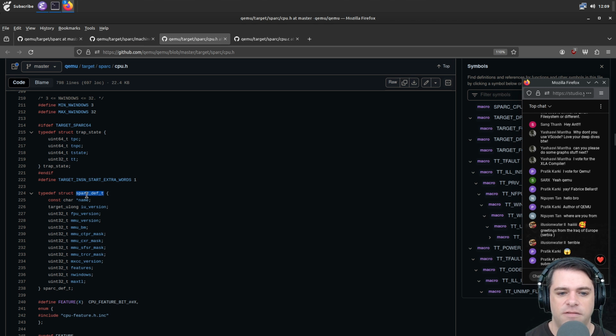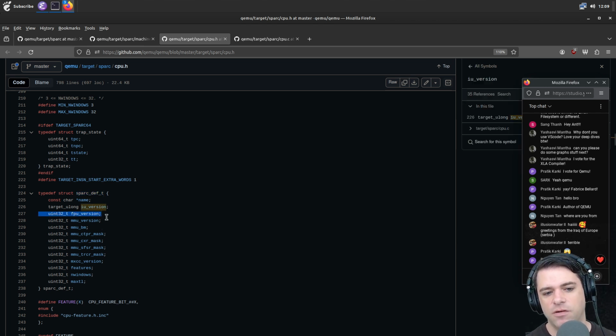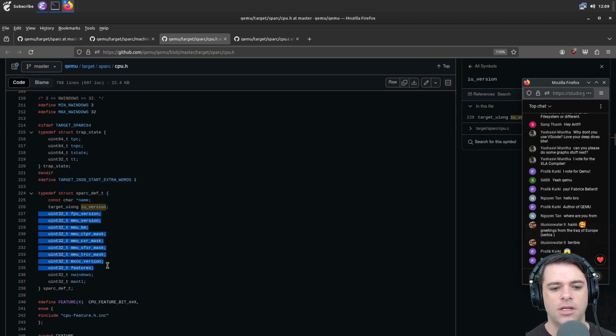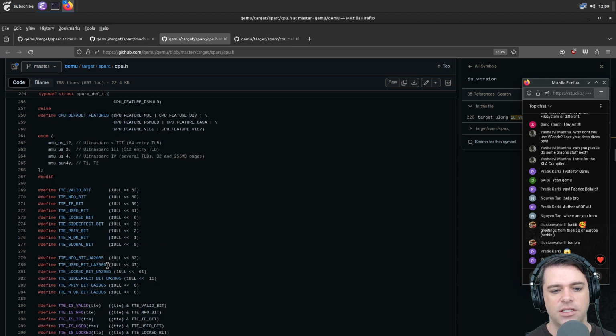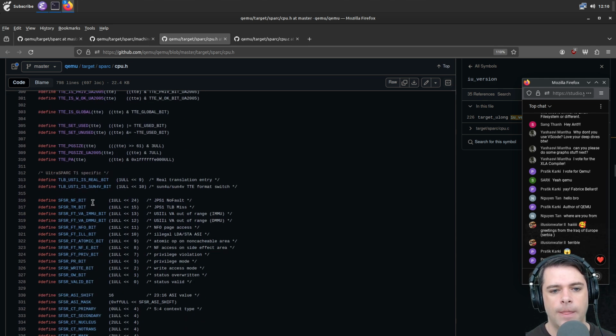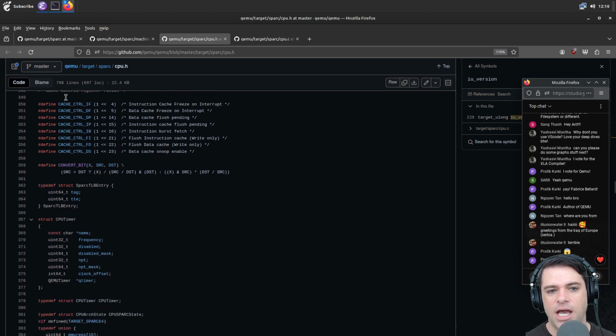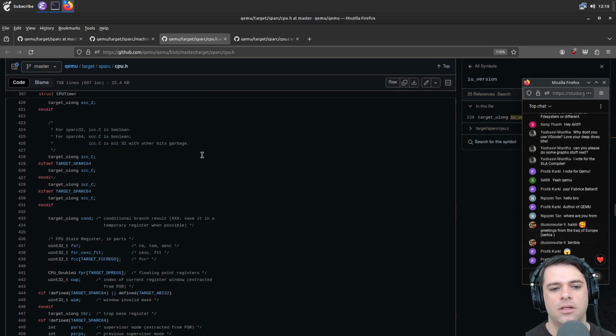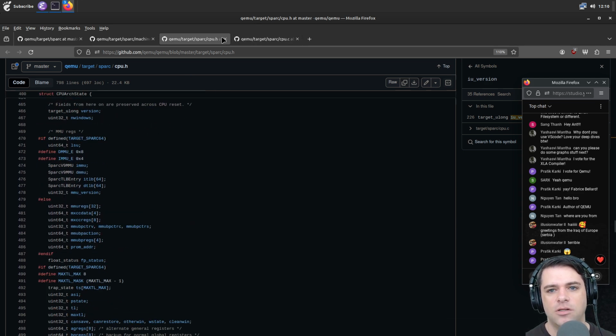And we have SparcDevT, which has some stuff like the FPU version, the MMU version. Just, I guess, maybe like different configurations. Some cache stuff. Instruction cache freeze on interrupt. Data cache freeze on interrupt. Data cache flush pending. Okay. And so that's what's in the headers.